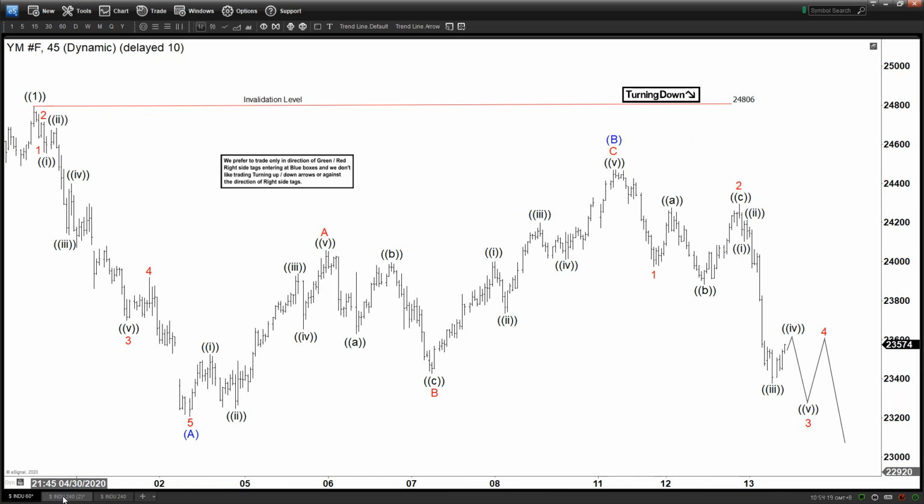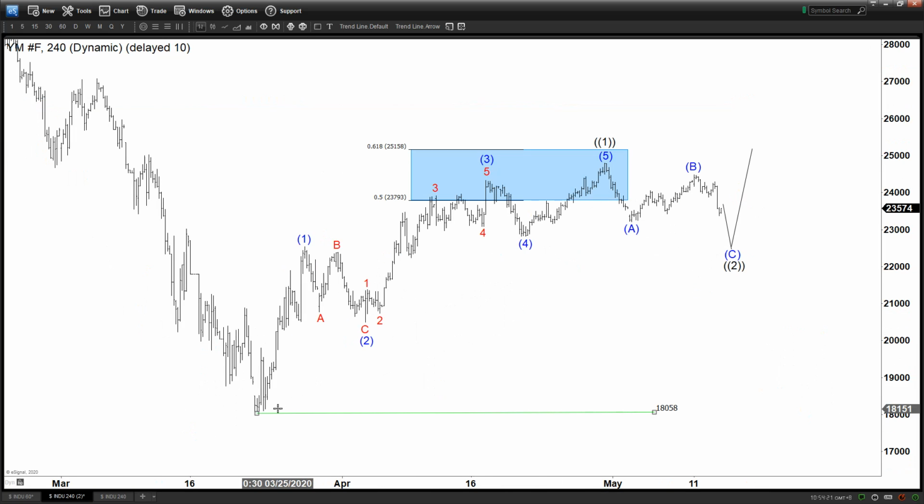If I show you this 4-hour chart, this is the rally from the March low here. Okay, from March 23rd, and the rally here looks to be in 5 waves, right? Very clear, 1 2 3 4 5, no mistake on that. And currently doing this wave 2, doing a zigzag ABC, and now within the C leg.